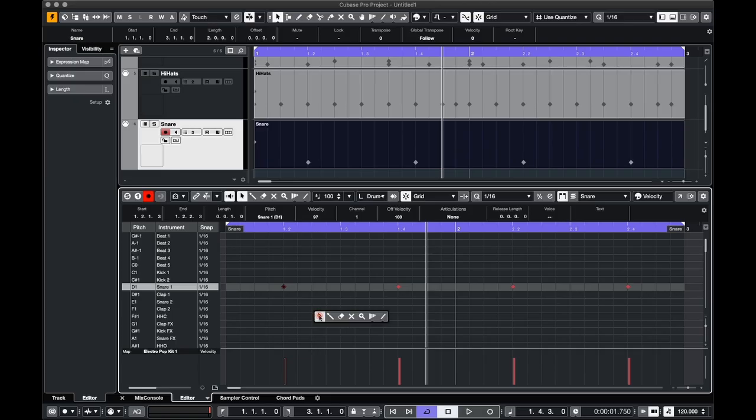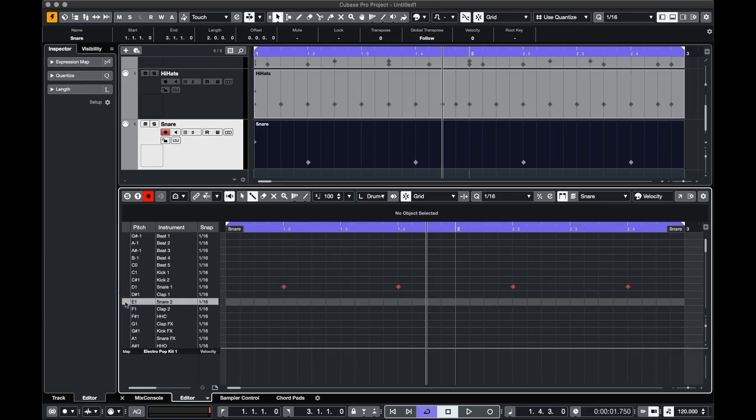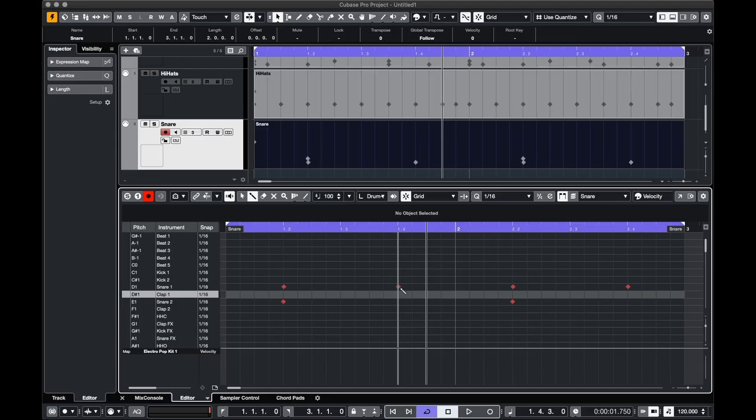So I'm going to add some further to that. On the snare 2, I'm going to add a hit on the 2 of each measure, and for the clap 1 on the 4 of each measure. So we have some slight variation. And actually what I think I'll do when we get my selector tool back, with the clap events, I'm going to lower the velocity. So it's about 60, 70.